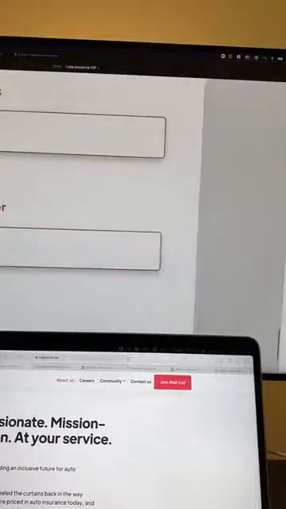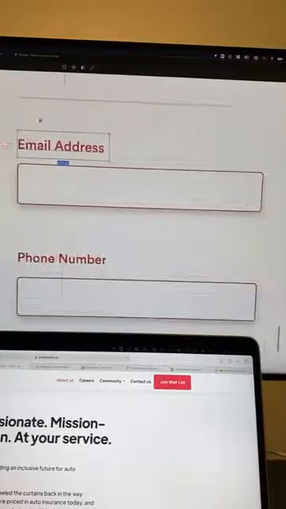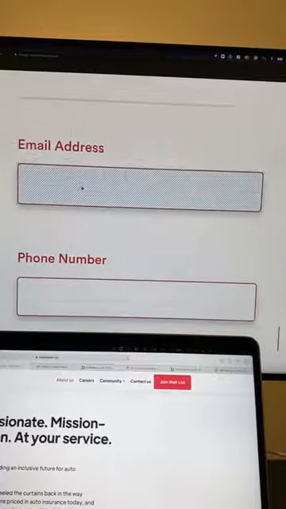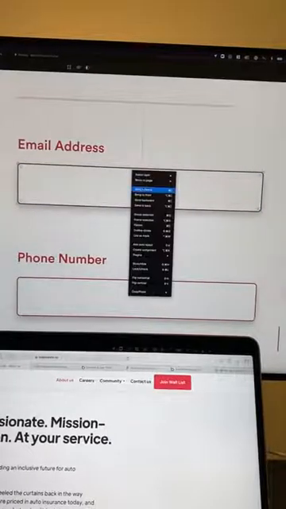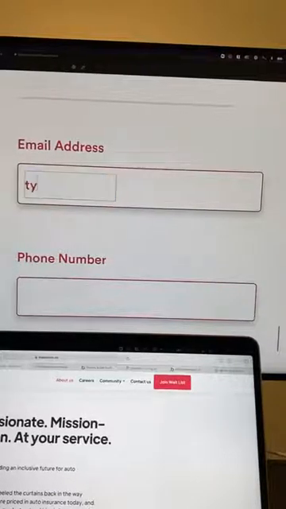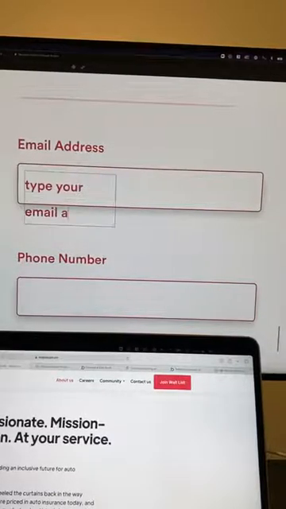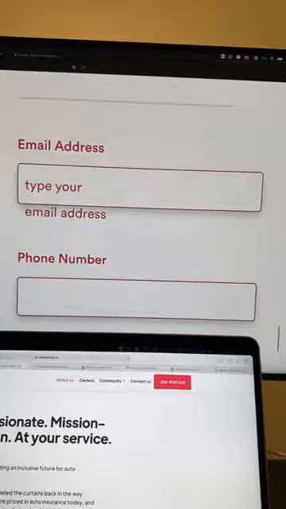So let's see here. We could do some interesting things with sticky keys. You can do some things with like predicting.